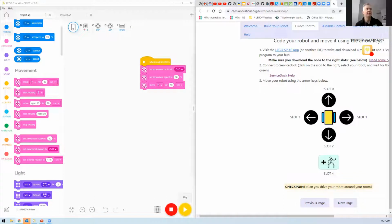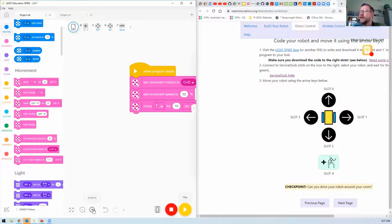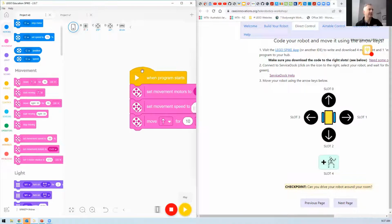What I've done, the block-based code. I can't see it. It's too small on the screen for me. Oh, thanks. That'll work. Let me fix it.